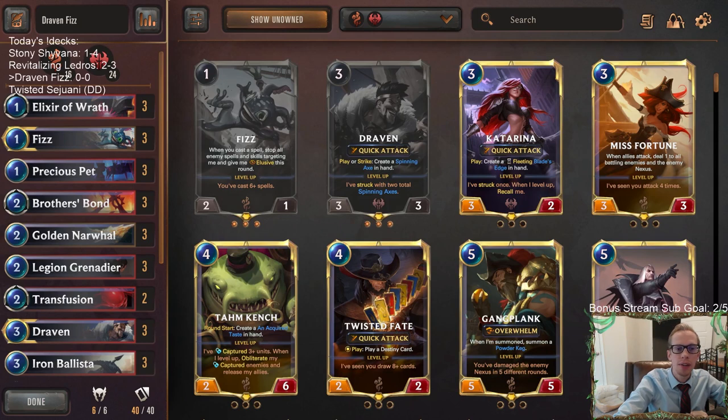Played this deck about 9 days ago. We went 5-0. It was really fun to play. It's fun playing a Fizz deck again, and things went well for us. Really close games. We were able to pull out a lot of wins. Hopefully it'll be the same kind of story today. So far today we haven't had the best of luck with our other games, but we're going to be heading over to Bilgewater for our last two decks with Draven Fizz and then a Twisted Fate Sejuani deck after this.